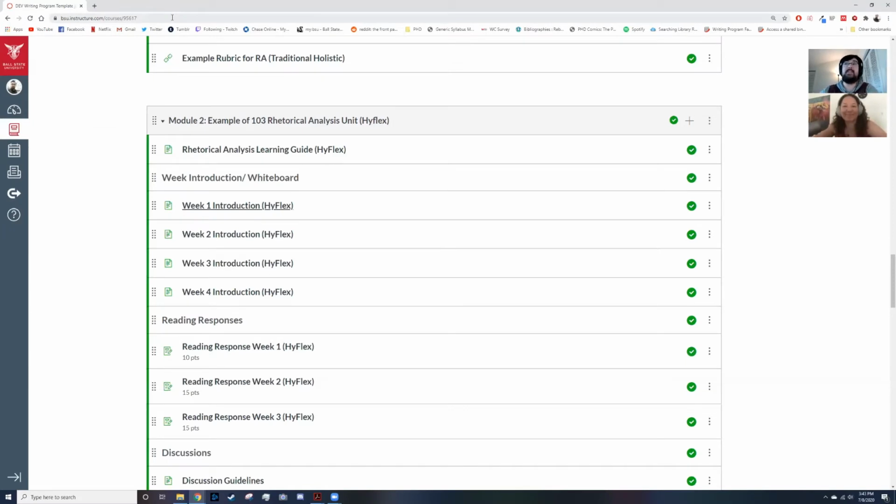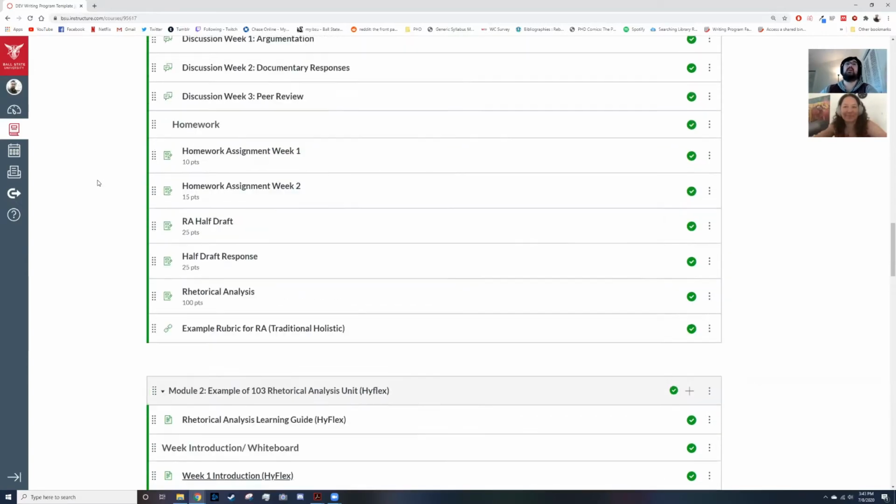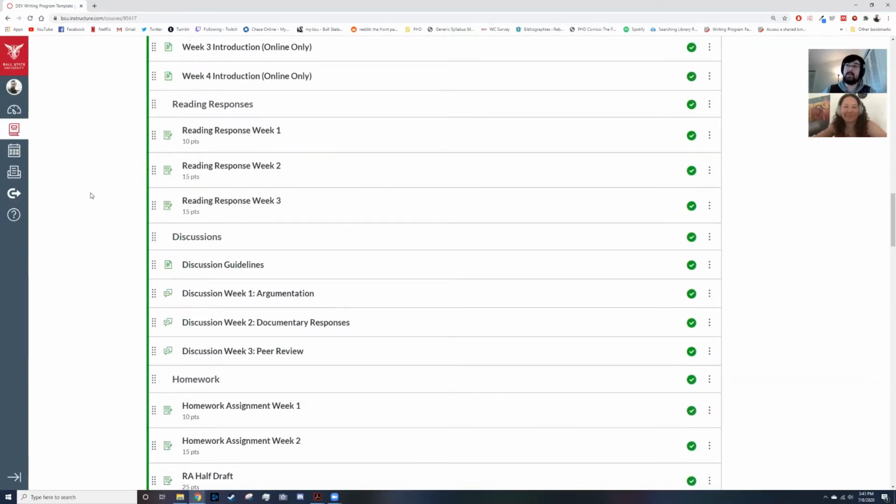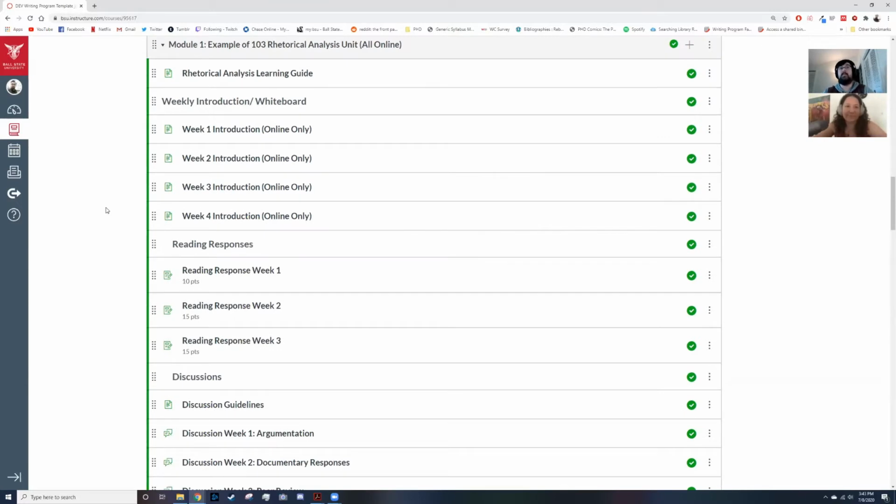The main difference between my section and Jennifer's section on Canvas that you'll notice is that I have my class organized by topics, whereas Jennifer will have her class organized chronologically. The reason I have my class organized by topics is because that's how I tend to do it in my classes when I teach. I tend to lump things like reading responses, discussions, and homework posts together so that if my students are curious what was homework this week, they can know exactly where to go.